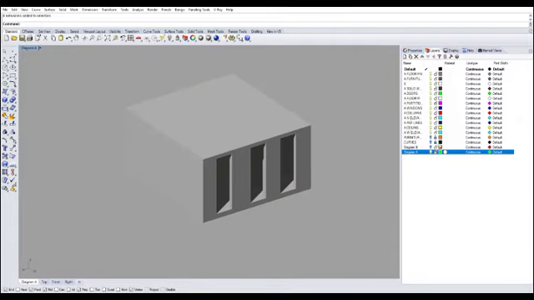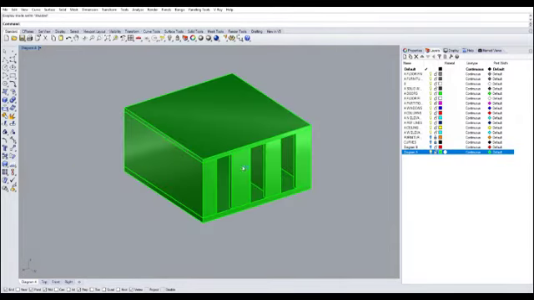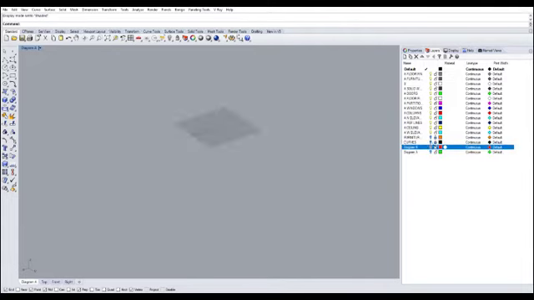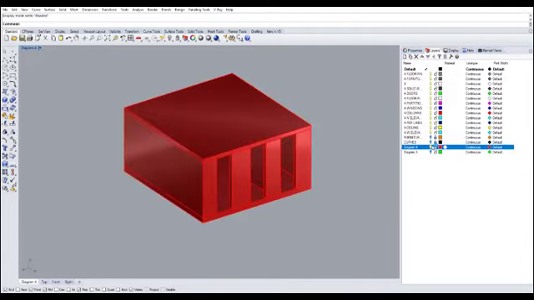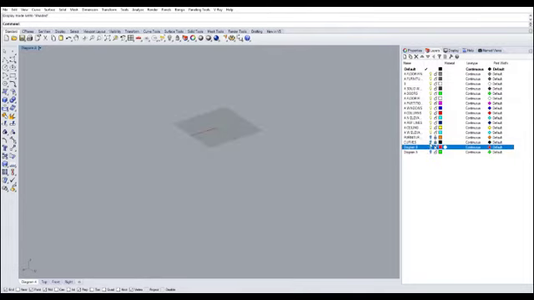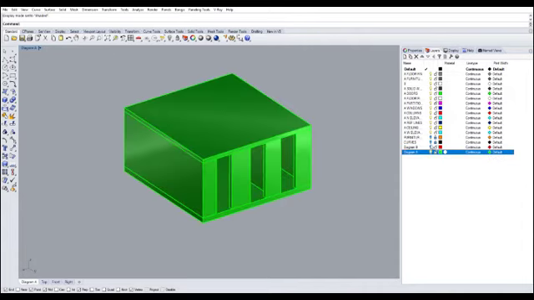To see it in layer color view, all I do is switch back to the shaded color. And there you have it. It's switched to shaded color view, layer color view. If we hide the Diagram A, which is in green, and unhide the Diagram B, which is in red, as you can see, it has been assigned to its own layer color.